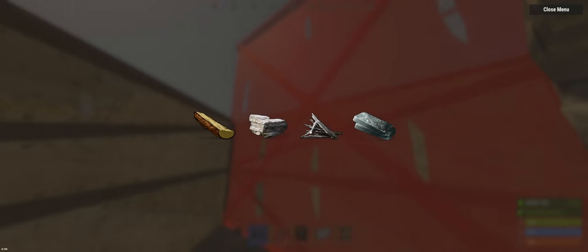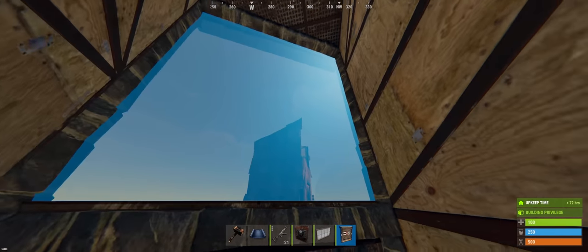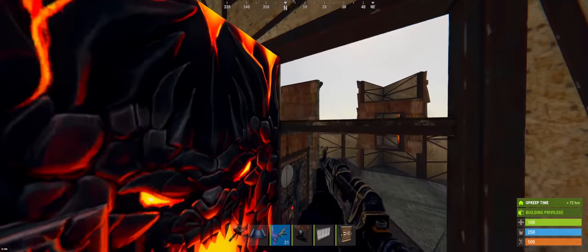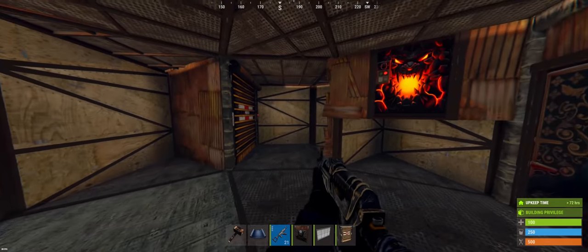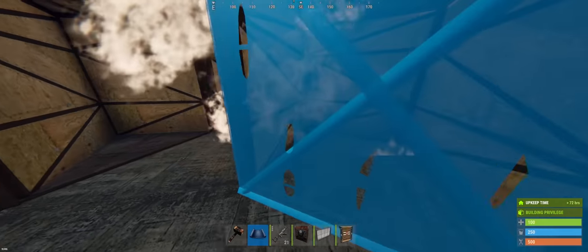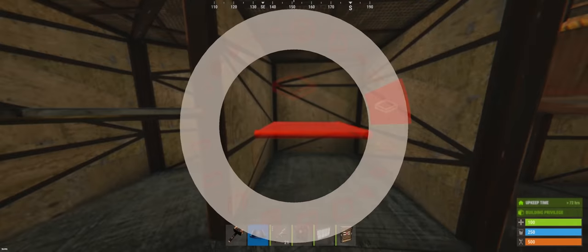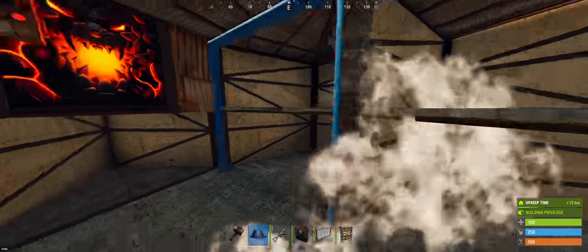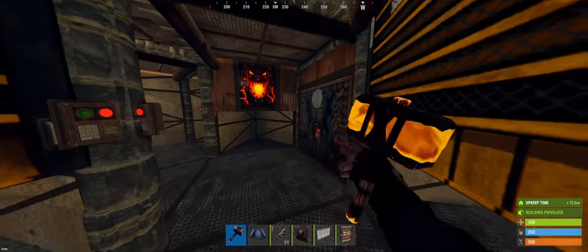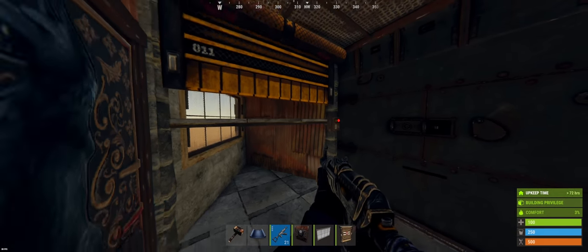Let's seal up an entrance at the top and then we'll have our new roof exit. These sheet metal doors will eventually be our retakes for the next floor, but for now they actually work as roof defenses to protect your mini copter or defend against a top-down raid. We can build out our loot rooms on this floor — the back walls are just honeycomb. You can actually HQM them for three stories to get to that 150 HQM upkeep figure shown in the beginning of the video. Also coming back to our front airlocks, feel free to add another garage door here as well.